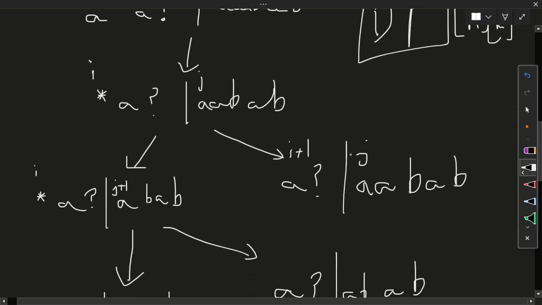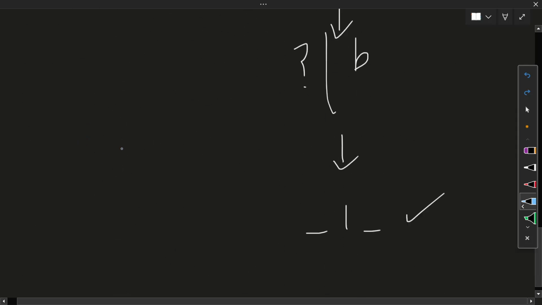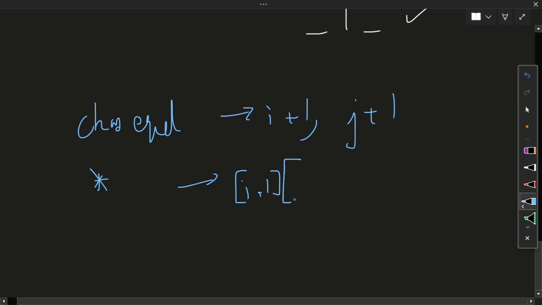So we analyzed a case. Let me write here. If our character is equal, then we go to i plus 1 and j plus 1. If there's a star, we have two choices to make: either we go to i plus 1 and j, or I stay on i and explore j plus 1.